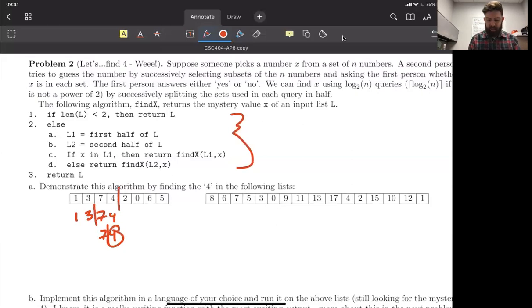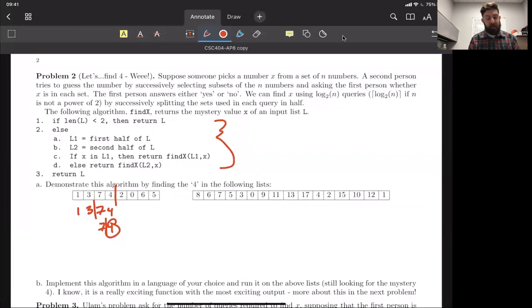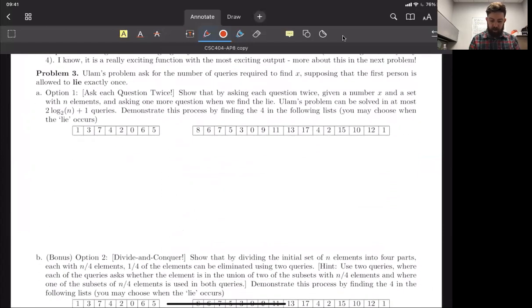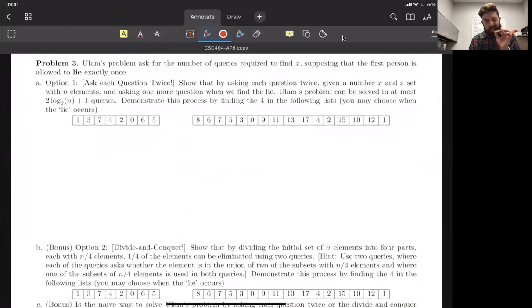So it's kind of a cute little game. It's not really that complicated, but it is kind of fun to play with. Things get a little bit more interesting in question 3, which is where we're going to deal with a little bit of possible uncertainty. These type of questions I love just because they're fun.